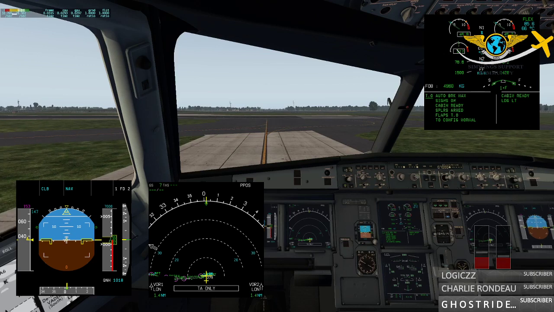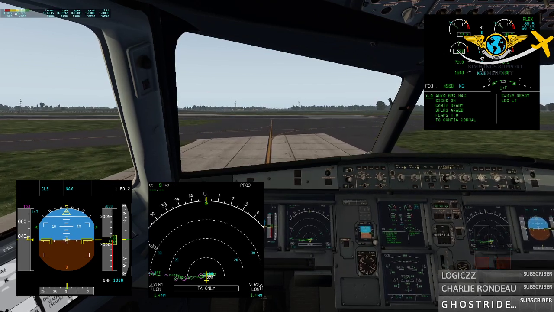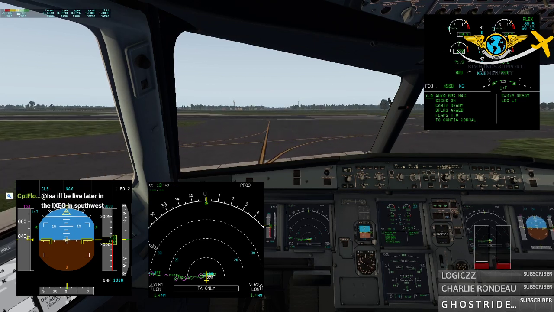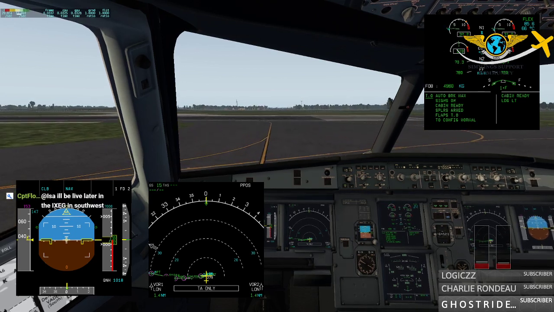Maybe I should only set one lever to be throttled. I have already done that, but I don't feel like it. If I fail an engine, I could idle one.